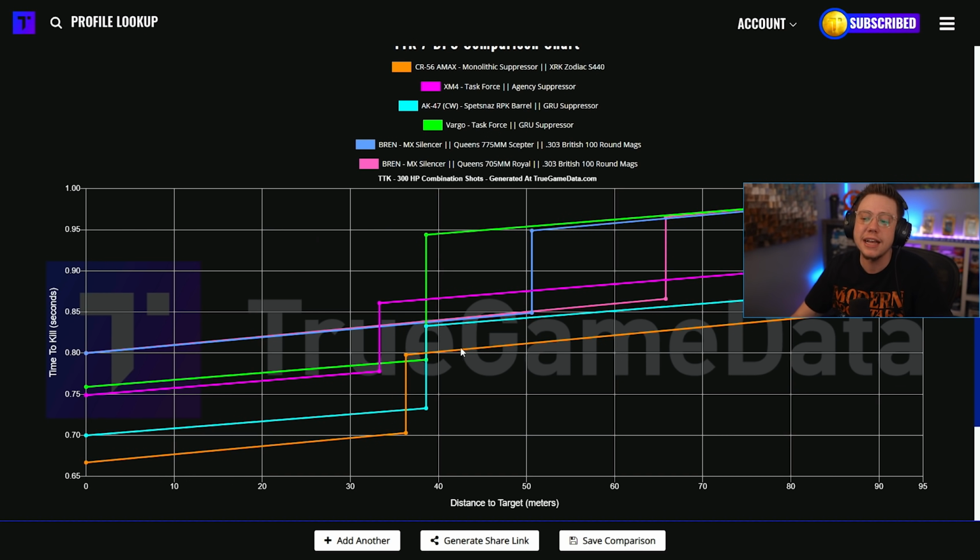And when you look at this, yes, they have worse TTKs than the AK, than the AMAX. We'll get to those in just a moment, but this is still a sub 1 second TTK all the way up until about 100 meters, which is very, very good for 300 health. So yes, while they are looking slower than some options here, they're still top options. These are still 5 of the best guns in the game right now, right?